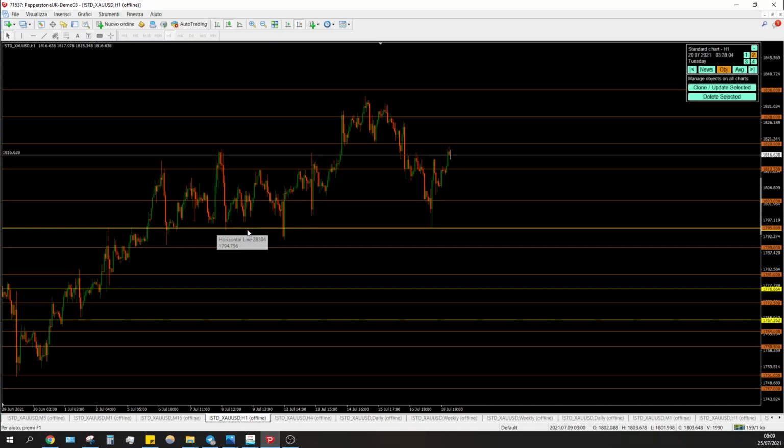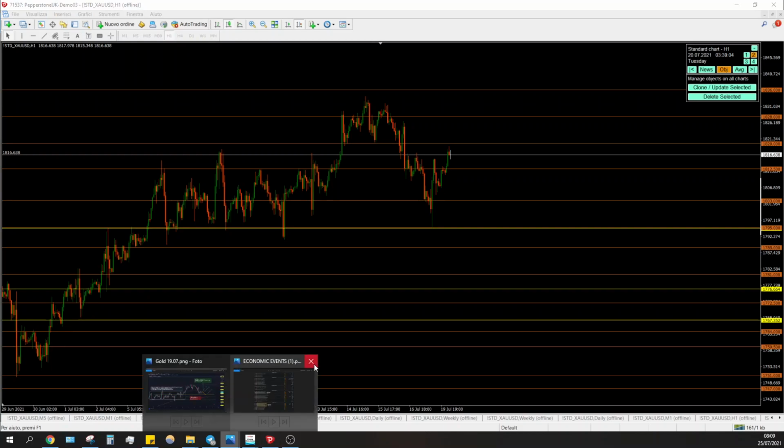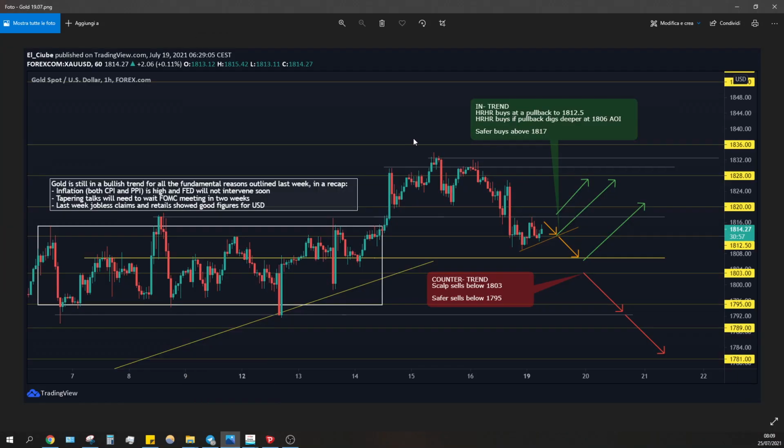These are the previous lows that created the last highs. So these are the price points that need to be broken in order to say, okay, there's a shift in market structure. So as you can see, buyers getting into control very strong. So we are now on Tuesday, the 20th. Let's see our daily analysis for the day.